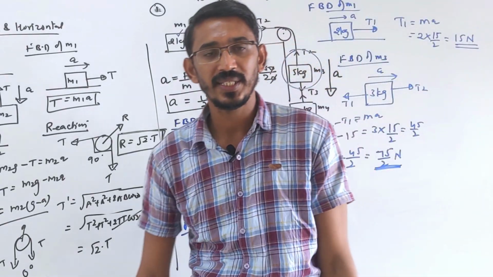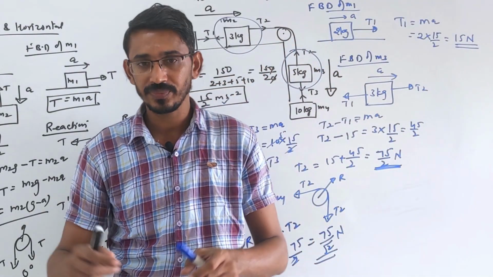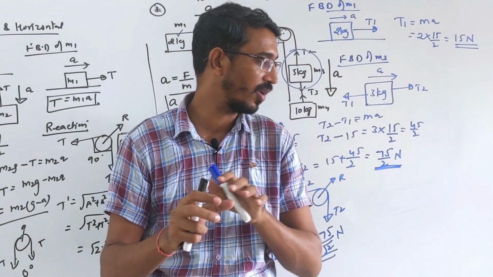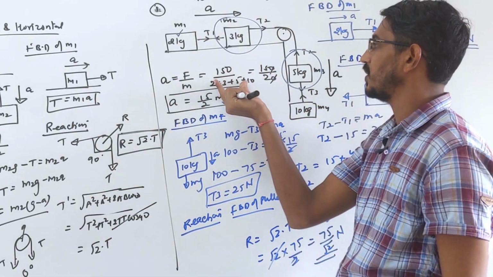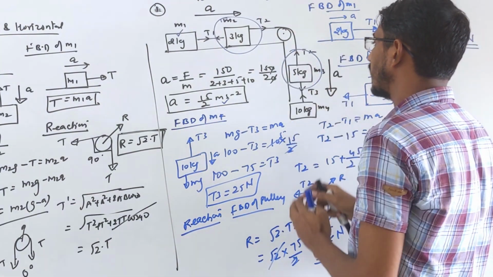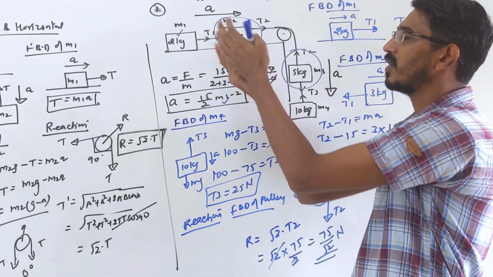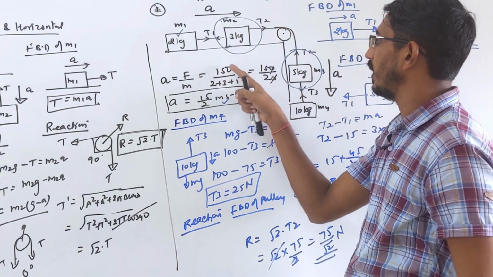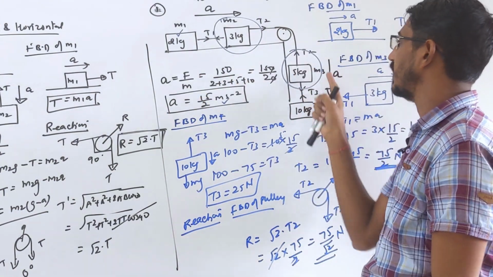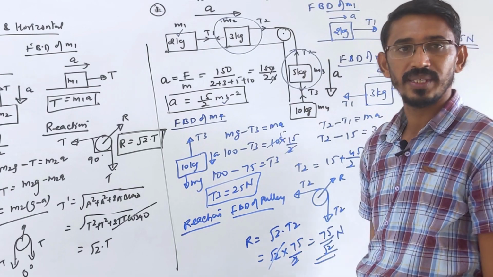Correct? So hope you are understanding these problems. Some blocks moving horizontally, some blocks moving vertically. What's the main change here? When you write acceleration here, you have to give attention here. These blocks are moving downward, they are pulling the system downward. These are not opposing, correct? They are moving horizontally. So here you write only the forces which are driving the system, these are the weights which are hanging vertically only, okay?